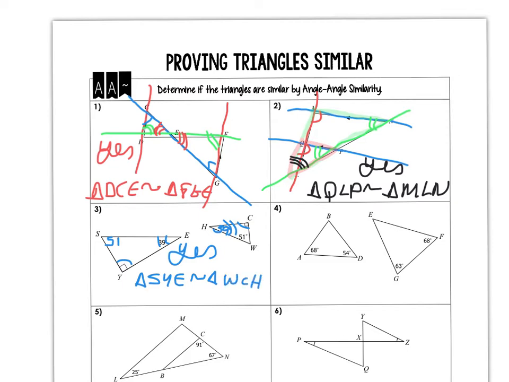All right, moving right along, we're going to go to the next one. Of course, the sum of the interior angles of every single triangle is, well, I don't know if you did it, but I hope so, 180. So 180 minus 68 minus 54, which means this is 58, and this is 180 minus 68 minus 63, which I'm pretty sure you can already tell this one is not going to work because it only has one angle that is the same. So therefore, no.